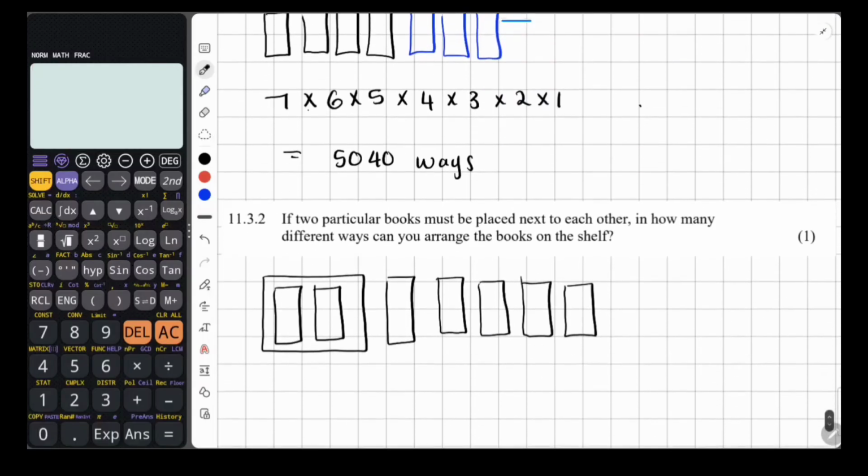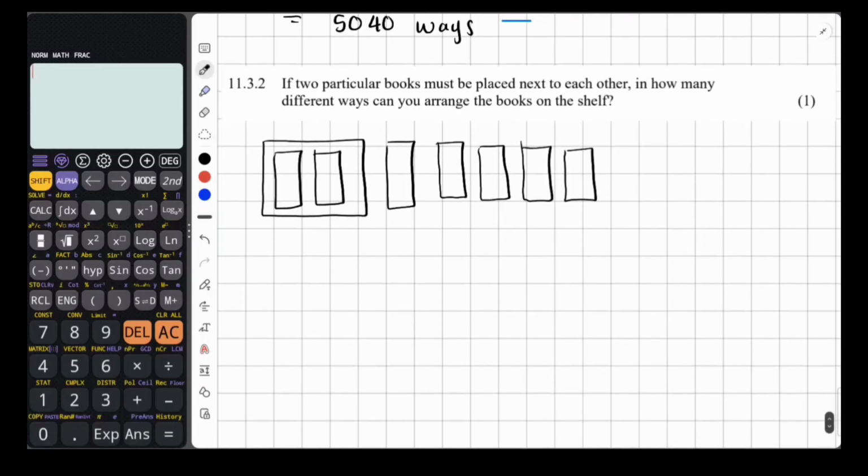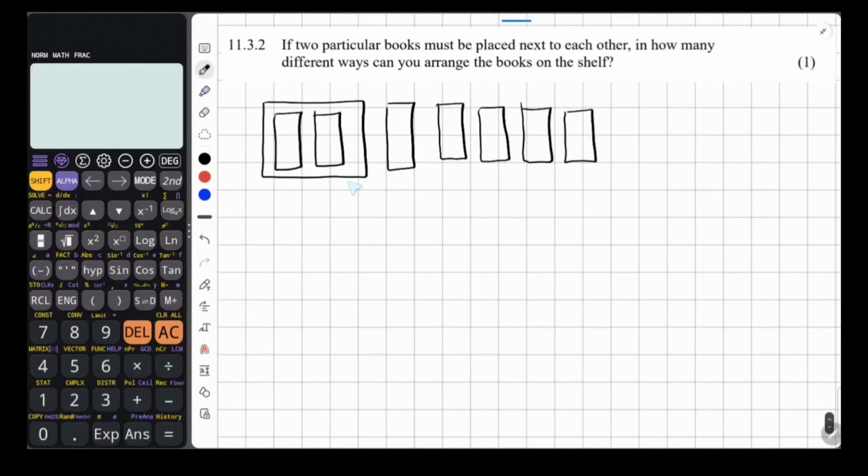Okay, so now we have to find out how many different ways they can be arranged. This is how we look at this. First of all, you take these 2 books and see how many ways they can be put as a group, because they need to be next to each other. So here's your first book, here's your second book. You can put it in this arrangement where the first one is first and the second one is second. So that's 1. And then you can also put it where the second one is first and the first one is second. So there are 2 total ways that these 2 books can be arranged where they currently are. So that's 2 factorial.